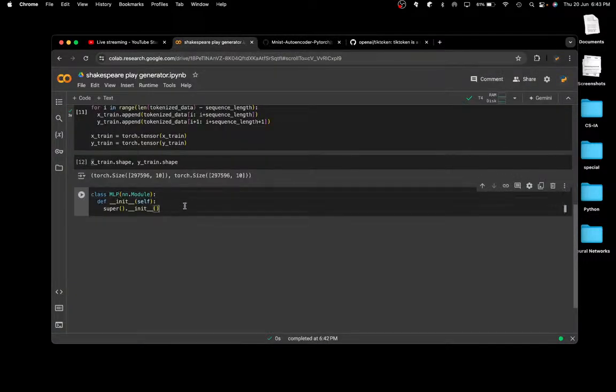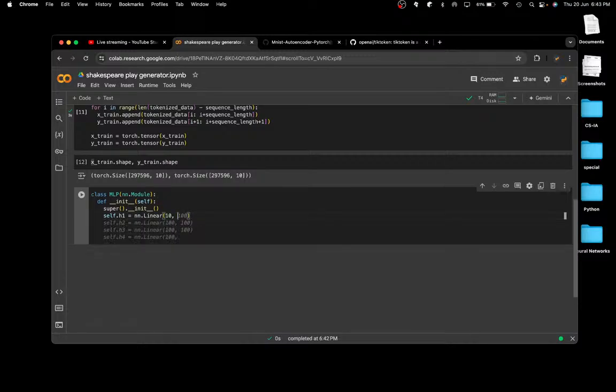Let's start with something simple. It's obviously going to be inputting X train. Okay, so let's actually write this. self.h1 equals nn.Linear 10, and let's just say, okay, you know what, let's go with 200.